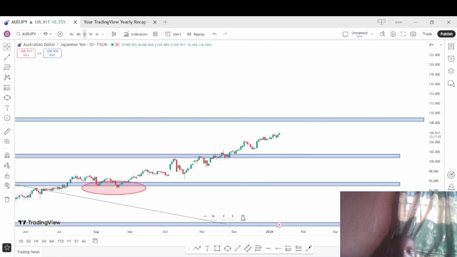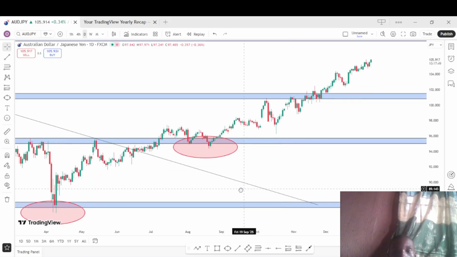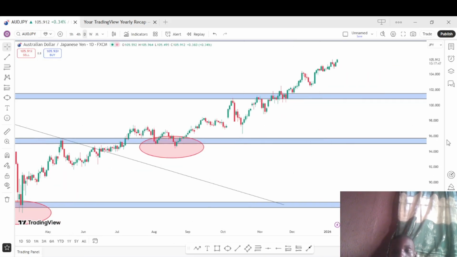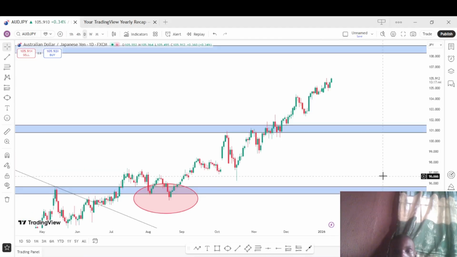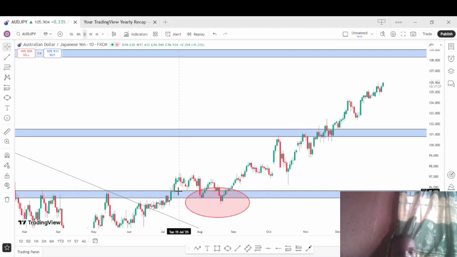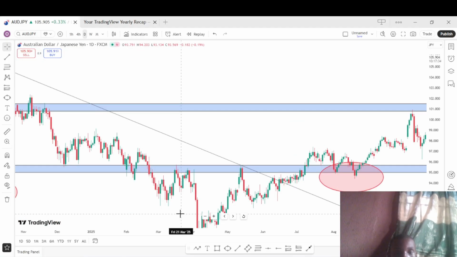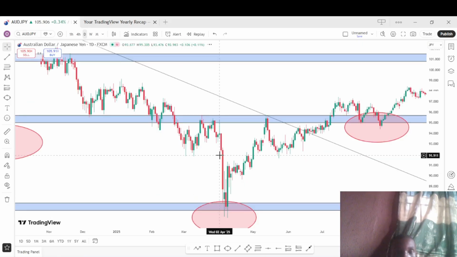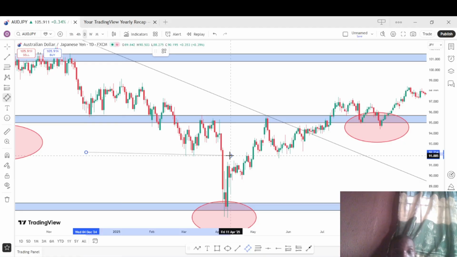On this daily we look for minor support or resistance. Okay, there is no minor one at this current place, but let's go back and check if we can see any. Oh yes, so look at it. It's from there, from there, from there, it stops. So this is a minor resistance.